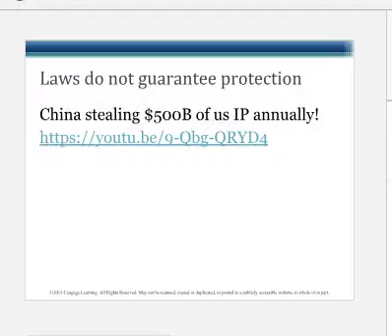So whether you look at the IP Commission report, which is a bipartisan commission that was put together under President Obama, or the Council of Economic Advisers or the Department of Defense reports over the last 12 months, there's a consensus that IP theft from the U.S. to China has been right around $300 to $500 billion a year. $300 to $500 billion. Wow. Yeah, that's a big number. It's actually a number that's unconscionable.